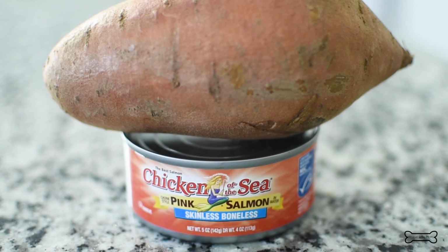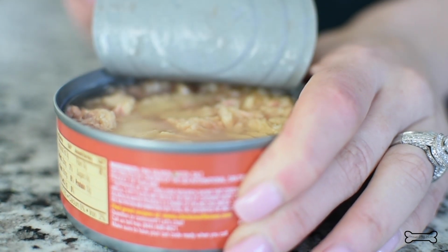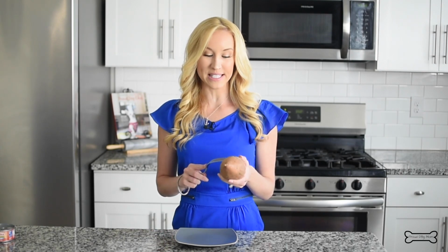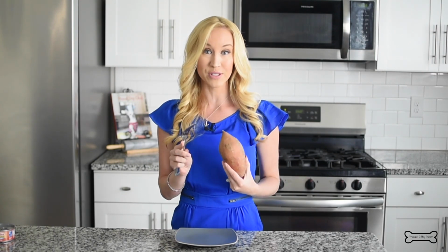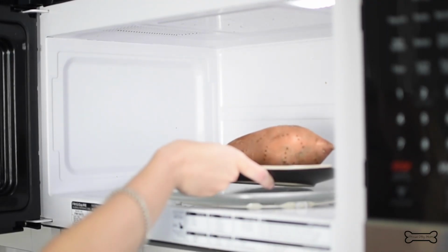Now that our cake's in the oven, it's time to start working on the frosting. We're actually gonna be using some sweet potato, and then I'm also gonna mix in some salmon. Now we've gotta cook the sweet potato, and since I only have one oven, and I also wanna do this kind of fast because I need it to cool before I can actually work with it, I'm just gonna poke some holes in it with a fork, and then I'm gonna put it into the microwave for about 7 minutes.